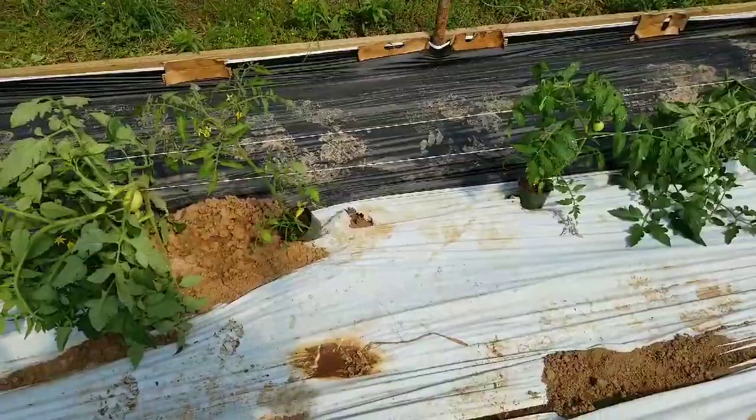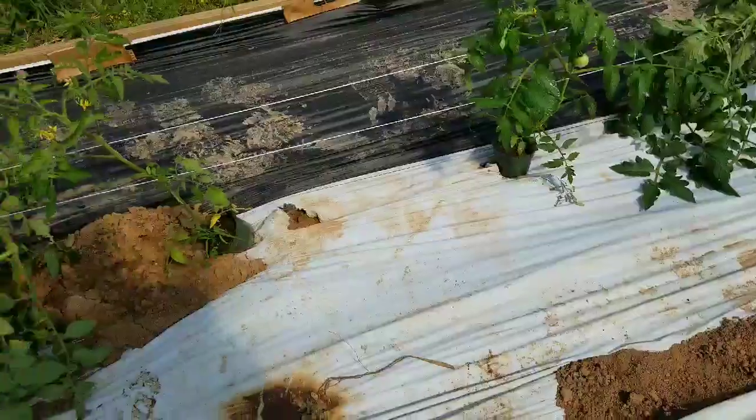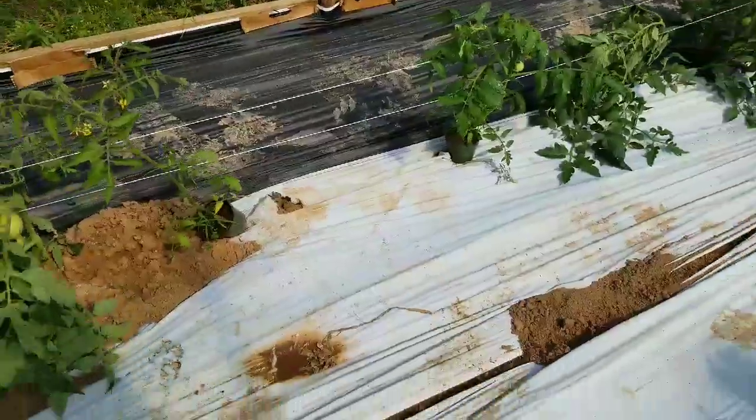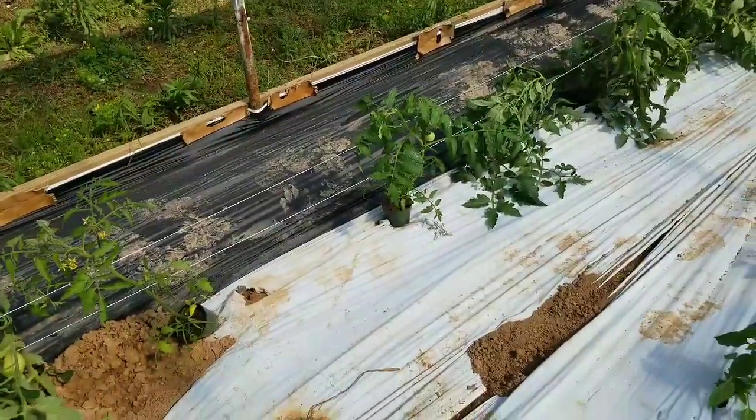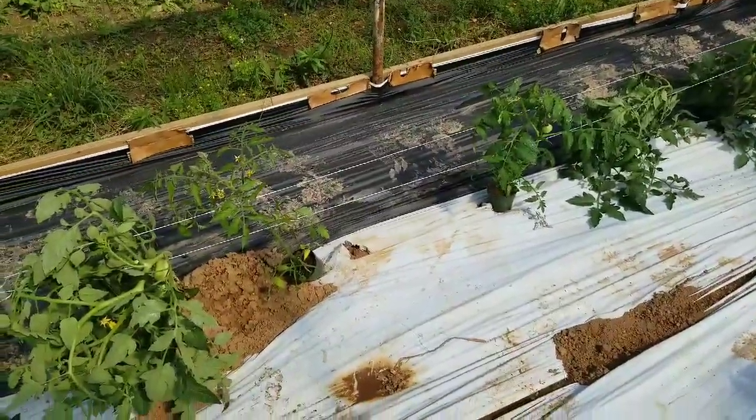Alrighty, so like I promised you guys, I'm gonna go ahead and replace these tomato plants here. I already set them in there. I just gotta dig them out and plant these in there. These are the only 2 out of the whole row that haven't made it. So it's good news, good news, good news.